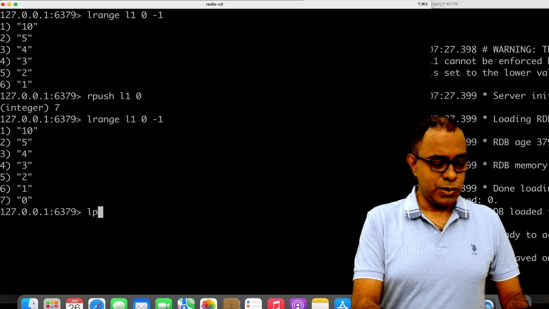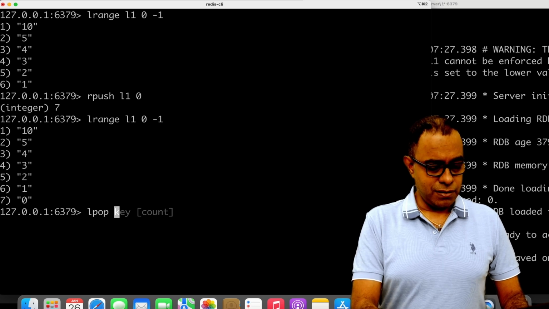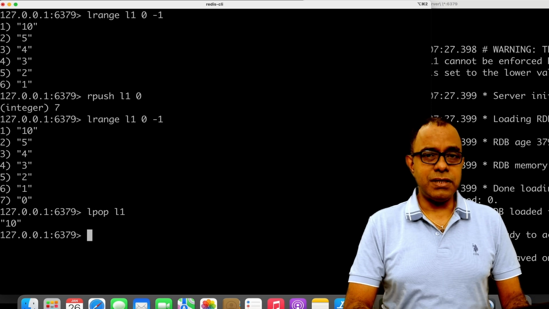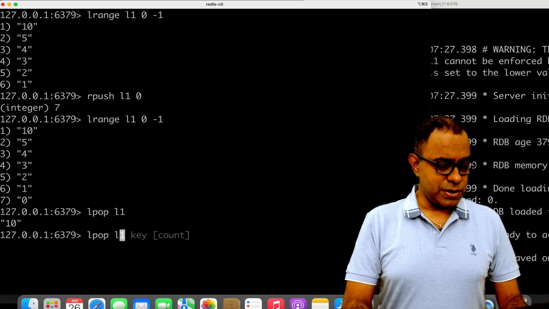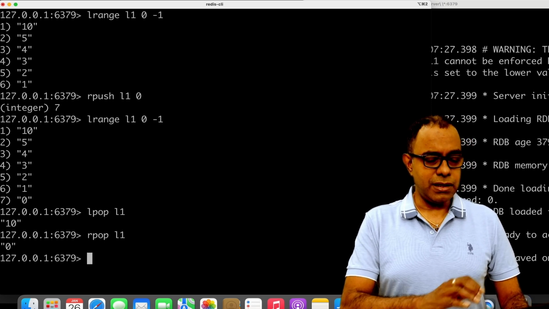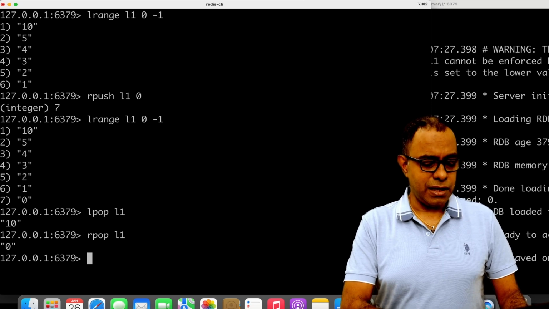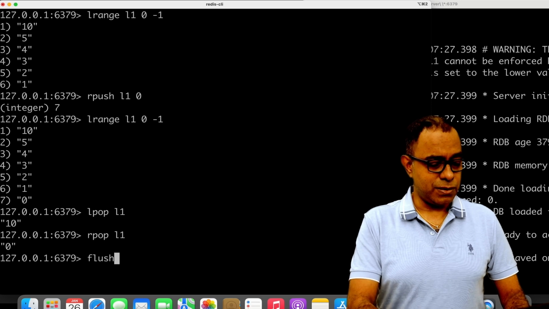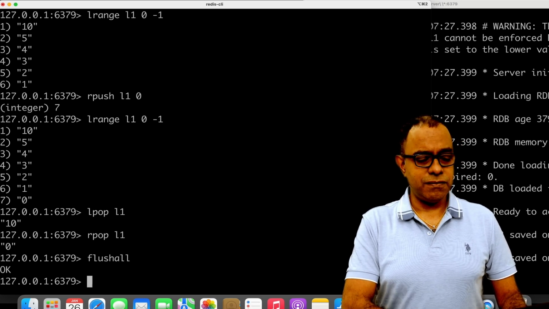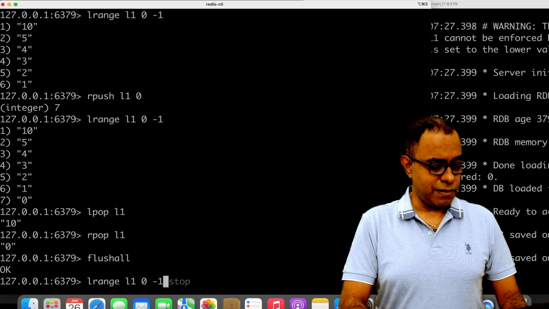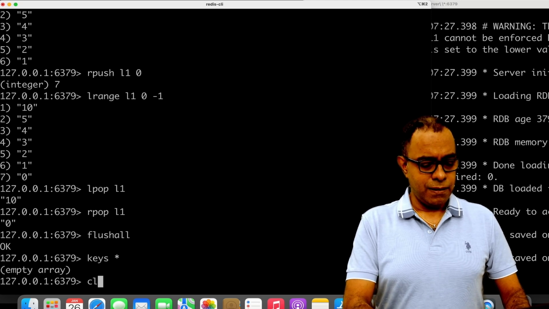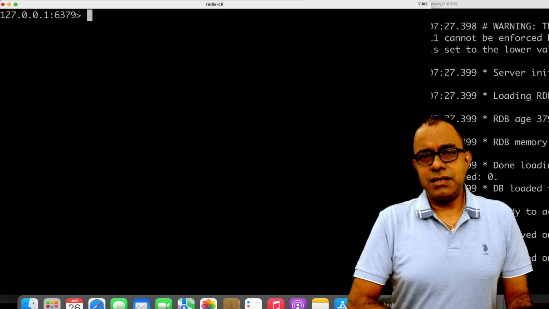Similarly, if you say LPOP L1, the head of the list will be removed. And if you say RPOP, the tail of the list will be removed. So this is the usage of list. And if you just want to get rid of all the keys, FLUSHALL. Now we don't have any key in here. So this is the list data type.